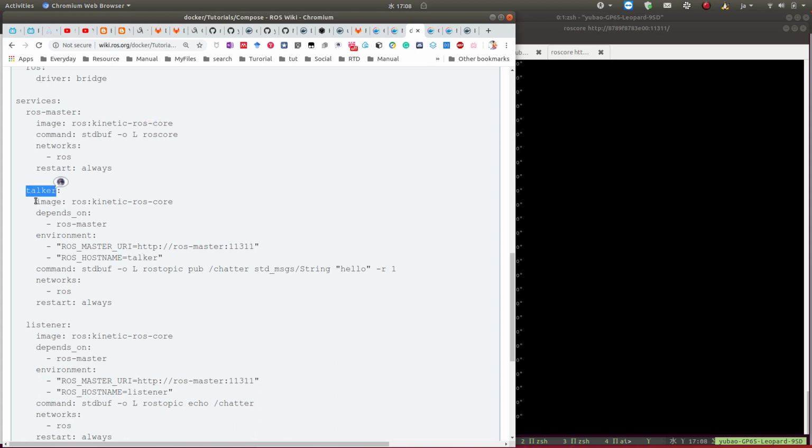Then the Docker service depends on the ROS master, because the master is specified here as the ROS master. And the listener also uses the ROS master as the master node.